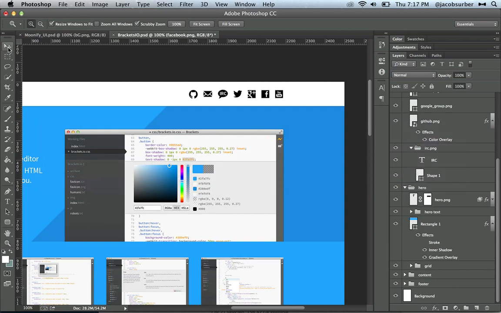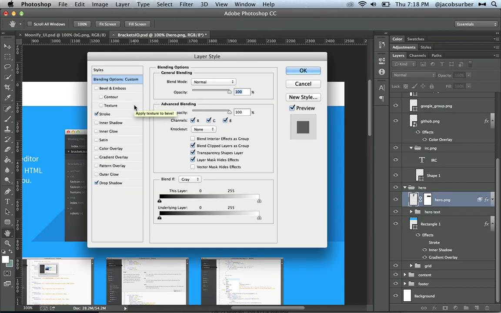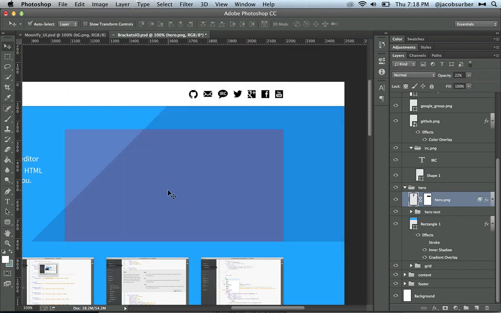here's our little hero image. And I'm going to do some terrible design for you. You'll see we do have a couple of layer effects applied. But what I'm going to do is add an awful color overlay. And you can see the red appeared in the background. I'm going to pull that back just a little bit and say OK. So now we've got a strange red blob.